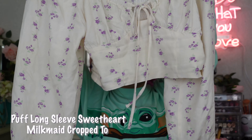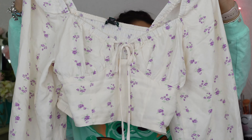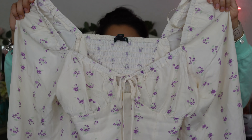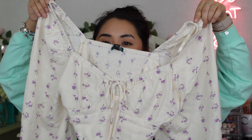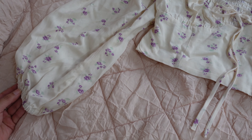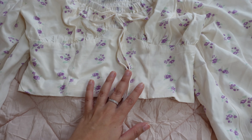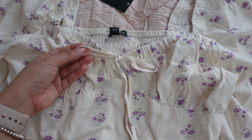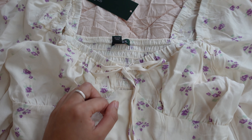The next top is the exact same style as the blue one, just different flower patterns. This one is a cream top with little purple flowers — I just thought it was really adorable. I like this one more than the blue one; I feel it's more me. I love the cream color. So it's the same bell sleeve peasant-looking top from Wild Fable, in an extra small, retailing for $20.